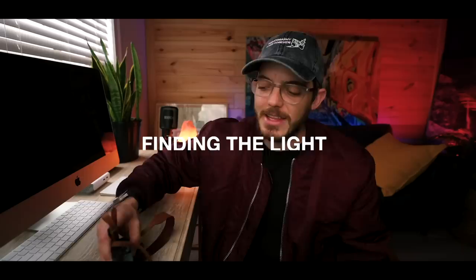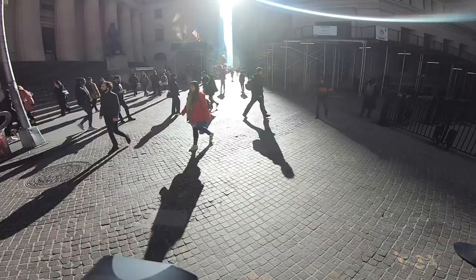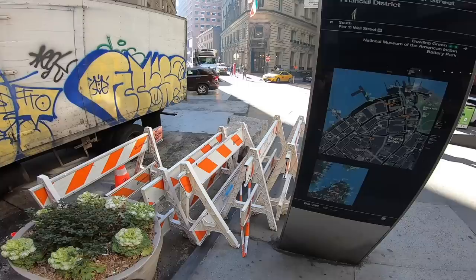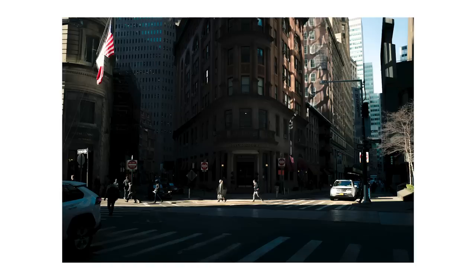The first thing I want to talk about is finding the light — finding interesting light. In the morning when the sun is coming up, and at night when the sun is setting, you get really dynamic light. Shadows are longer, there's more harsh light, more opportunities for light to hit walls and create shadows. Look for harsh shadows, a wall split by a shadow, or trees casting shadows on walls. The sun at the beginning and end of the day is really harsh and can add really interesting light to your photo.